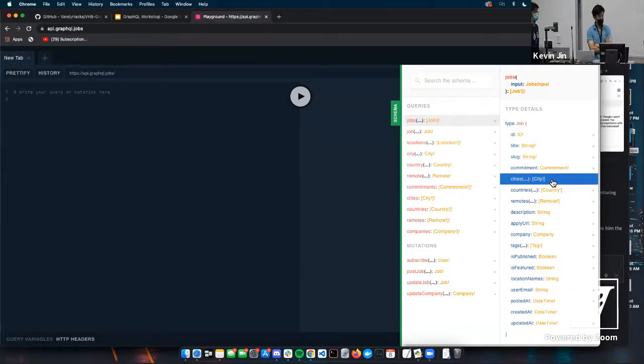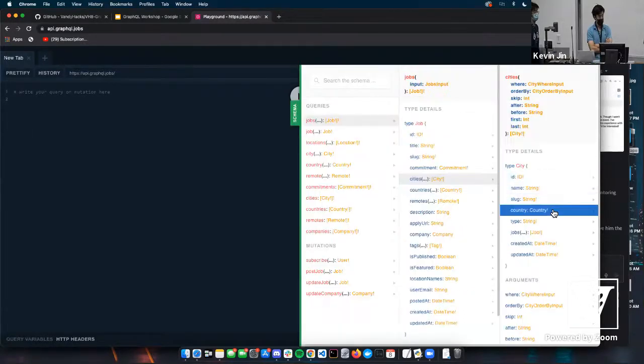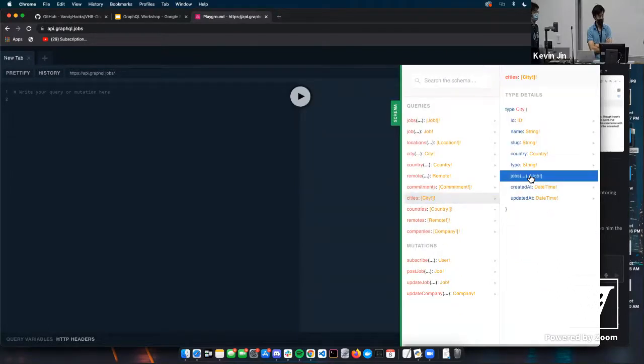City is an object, and it has its own subfields, so it's almost nested. That's why GraphQL is so useful: in jobs you have the cities, but in cities you also have the jobs. So for all the information you need, you just send one query and define all the data you want, instead of sending multiple queries to fetch the data.